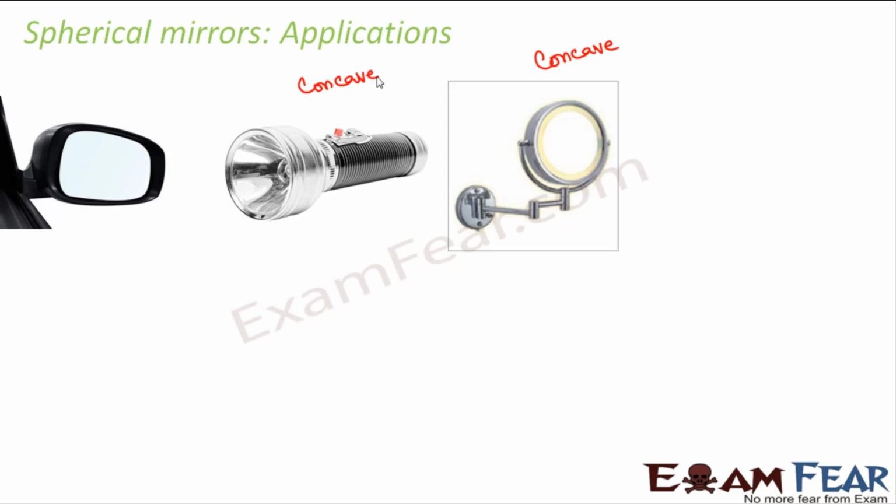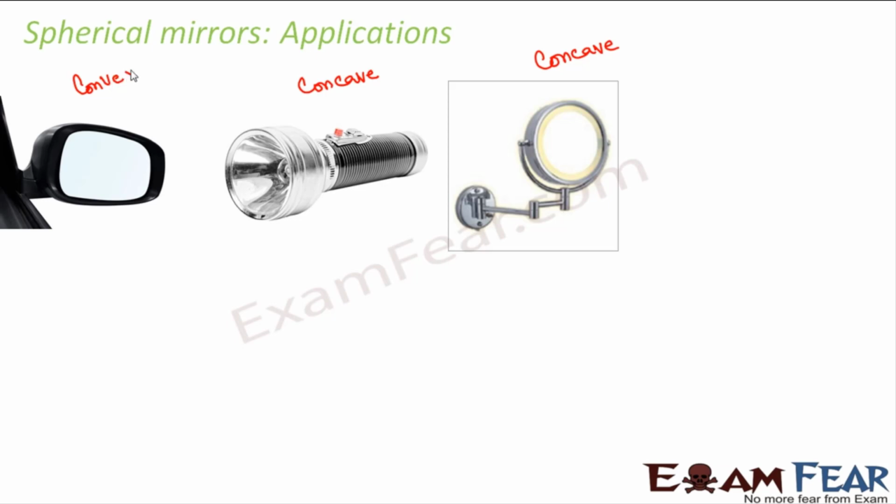When we talk of the rear view mirrors in your vehicle, as I mentioned before also, just beside your driver's seat, you can see a small mirror which gives you a view of the traffic behind. So what kind of mirror would you prefer here? You want a diminished image in this case, because let us suppose just behind your car there are some 3 to 4 vehicles. So you want to get a small view of all those 3 to 4 vehicles in that small mirror. That means you want diminished images to be formed. So which mirror will give you diminished images?